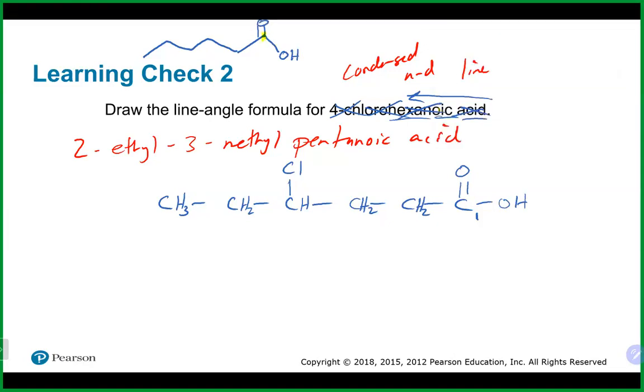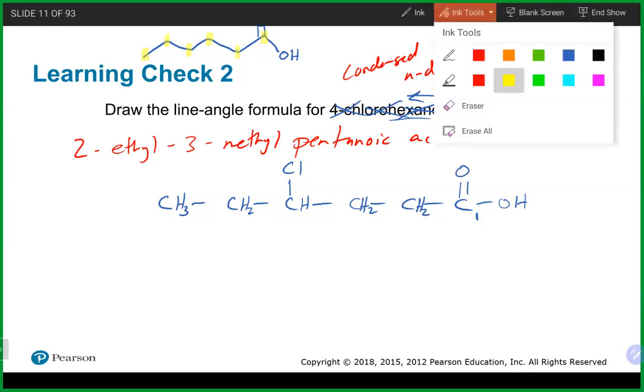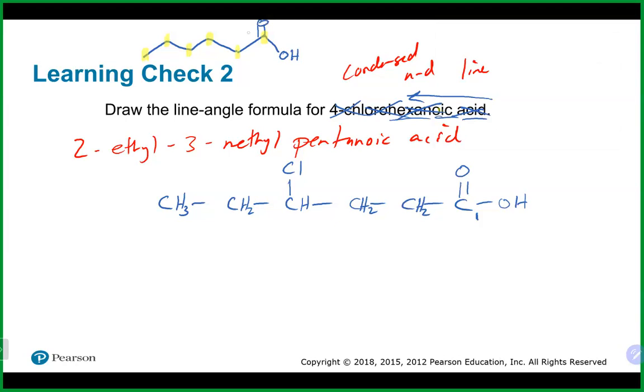I'll just put a little highlight, hopefully. 1, 2, 3, 4, 5, and 6. So again, make sure that you attach it that way. In this case, once again, that's going to be my carbon number 1. So I want to go to the 4th carbon there, which would be, that's 1, that's 2, that's 3, and then that's 4. And I'm going to put a Cl. Yeah. Any questions on that one there?